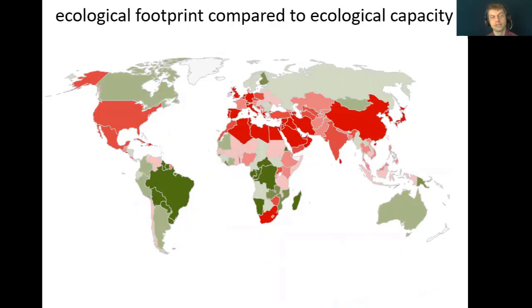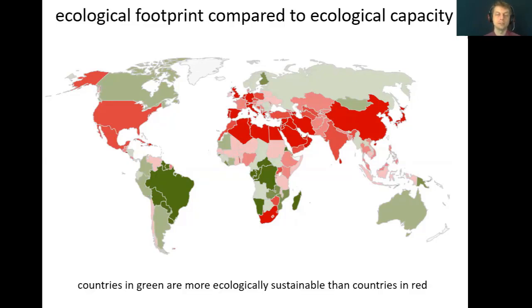Here's a map that color codes each country based on how the ecological footprint of the people in that country compares to the ecological capacity of each of those countries to provide for all the components of the footprint. Remember, this includes the built-up area for its residents, plus the fisheries needed, plus the pasture lands needed for animals that are eaten, plus the cropland needed for plants that are eaten, plus the forested lands needed to provide wood and paper products and to absorb the waste carbon that's emitted by burning fossil fuels for transportation and energy.